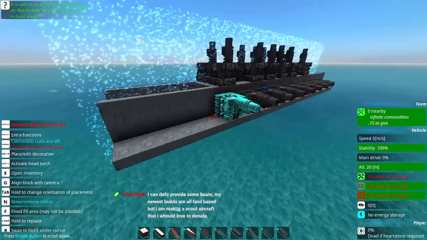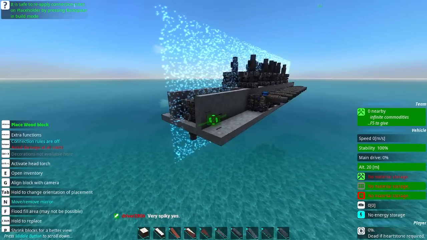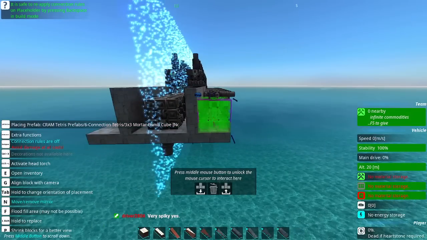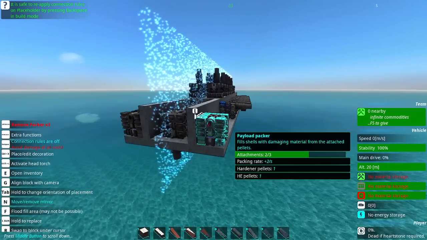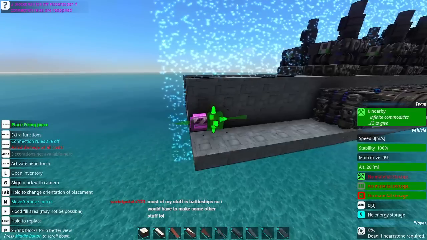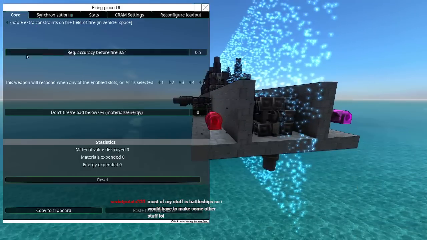Alrighty, let's go over here. Alright, so, the plan is for the forward CRAMs to actually be a little bit stronger. So we're gonna start with this prefab. No, we're not gonna start with that prefab, because that's not what I want. It's not what I want in life. Do these things have correct accuracy? Yes, they do.